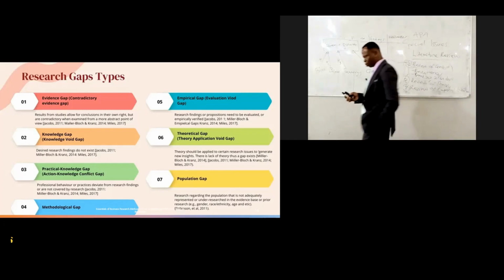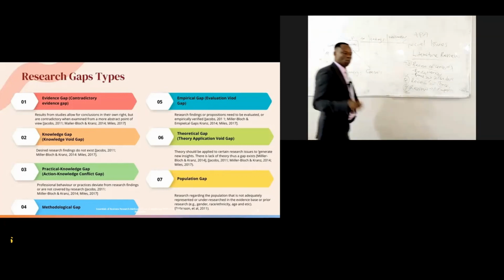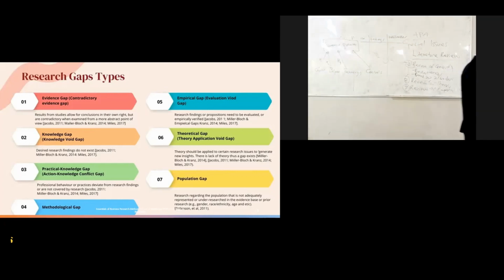Now, what I'm saying is that the best way to project your contribution may not just be to say that your gap is just one. You can have compound gaps. You cover so many. That's what gives your research so much strength and so much believability. All right, so that said, any question or contribution?